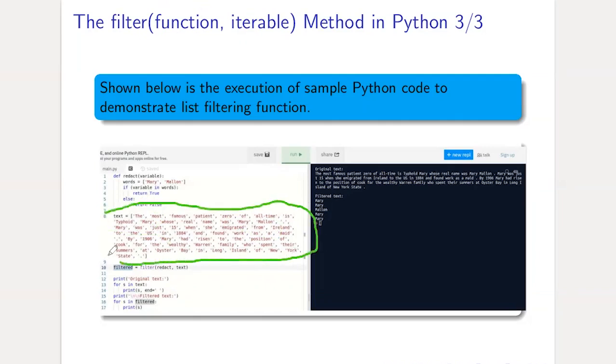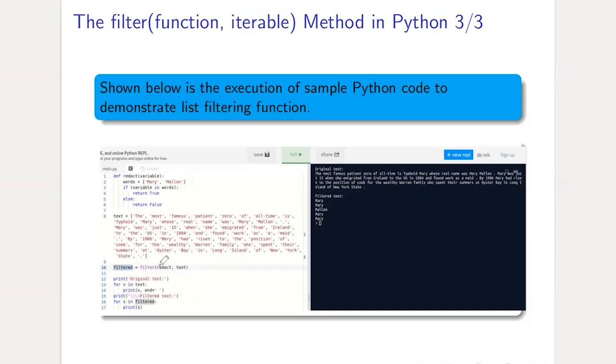Okay, so what I'm doing here is I'm going to pass this particular text and this redacting function to the filter method, and the filter method will return to me a list of strings.